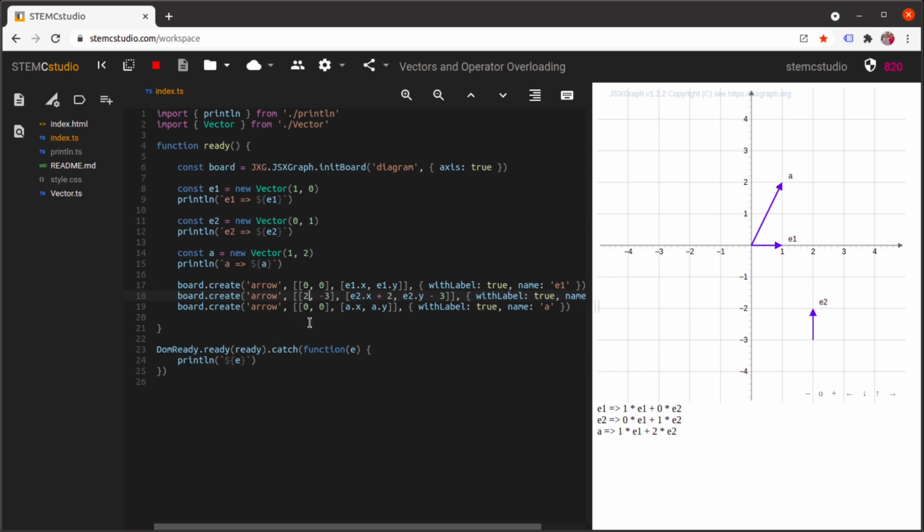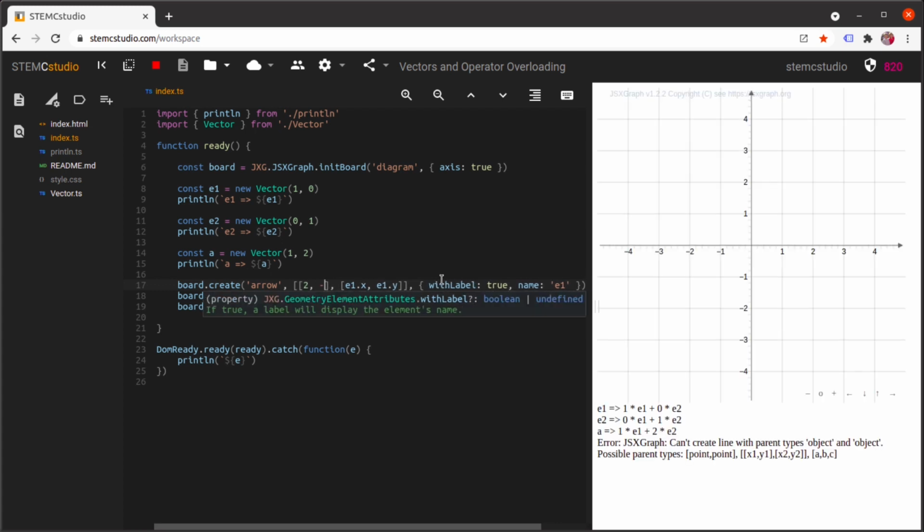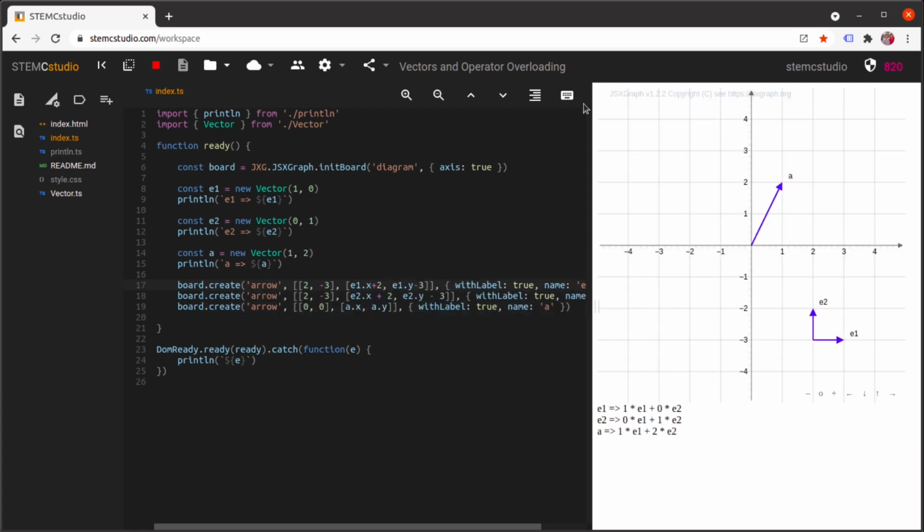I'm going to move E1 down the same amount, so I'm going to add 2 and subtract 3 from the coordinates. So all I've done is moved E1 and E2 out of the way a little bit, away from A. Okay, let's create a new vector.